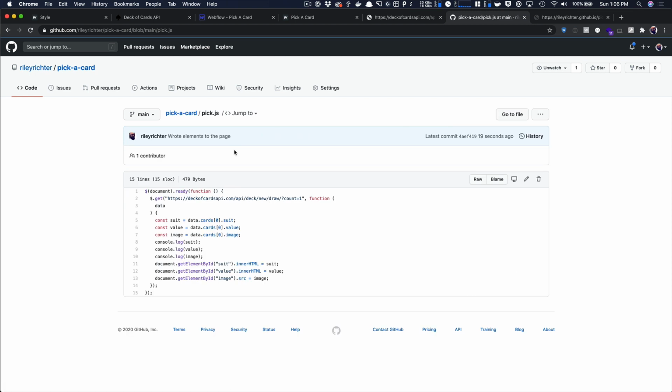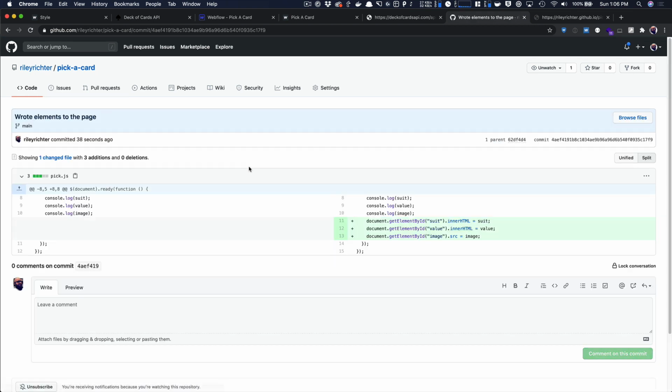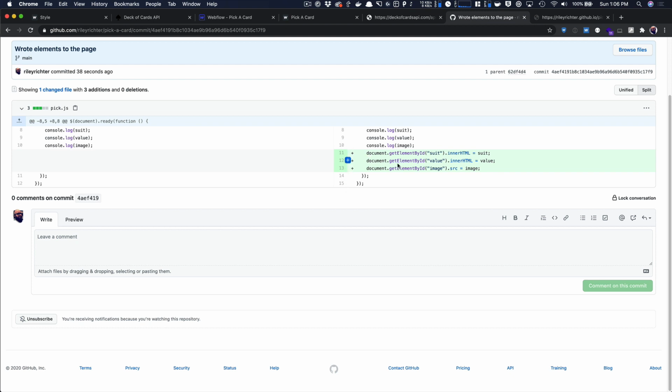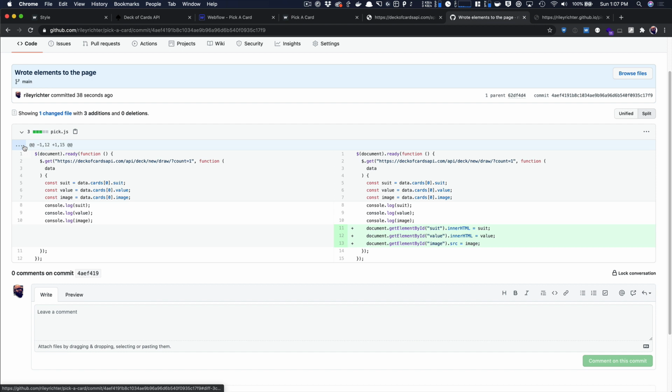It's really good. And if we jump in here, we actually see now all of our code. We've got our constant that's suit, constant that's value, constant that's image. And we're console logging those still. And then we're getting these elements by ID and writing them to the page. So let's jump back over and take a peek at the difference. Here you can see I just added 3 new lines. Nothing really huge. You can see that some of the code is missing. If there were no changes there, it may not show you all of it. So you can click up and see there.